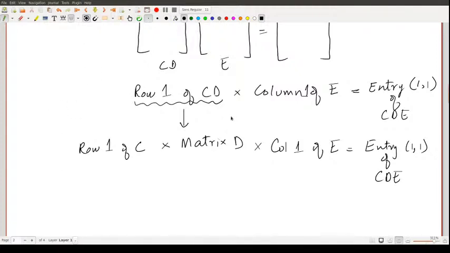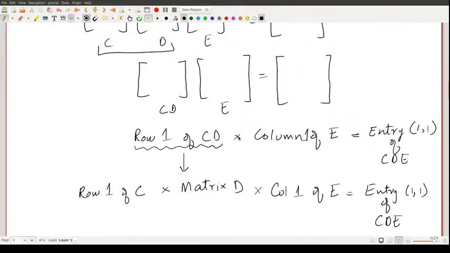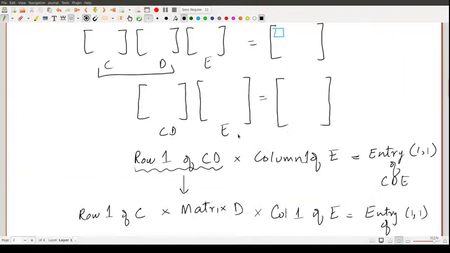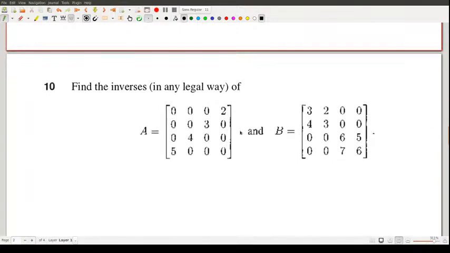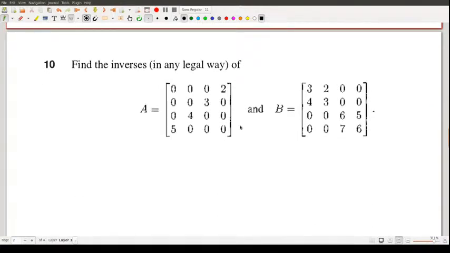Okay, so that was the first problem. Let's look at the second problem, which I marked out to discuss. In this problem, you're given two matrices. This is question 10 of, I believe, exercise 2.5, from Gilbert Strang's book, and this is the homework problem that I assigned. I'm going to look at just the second part of this one because that's the interesting part.